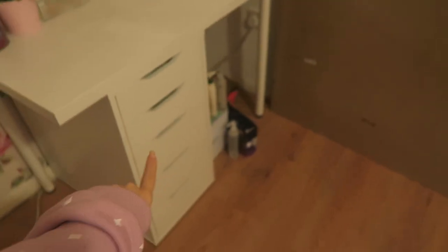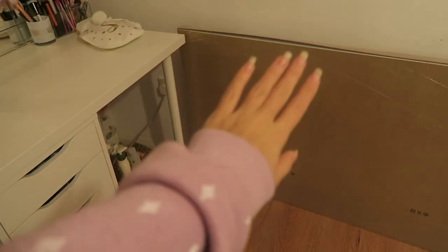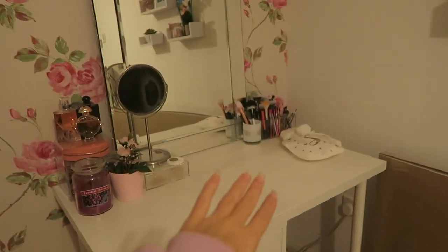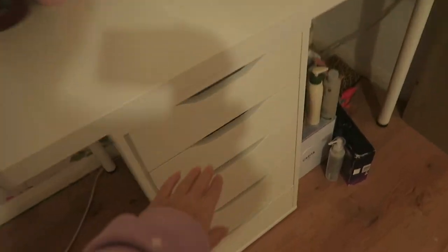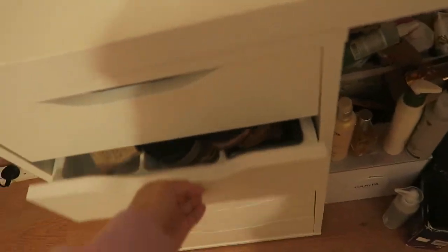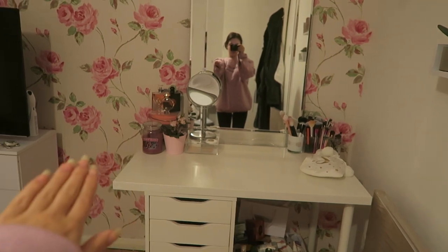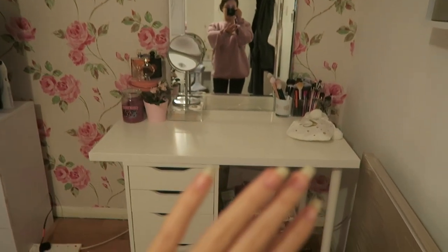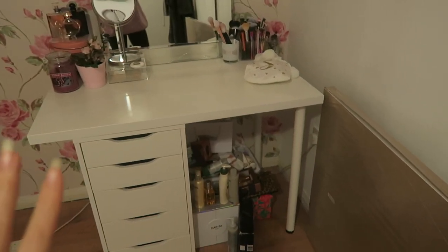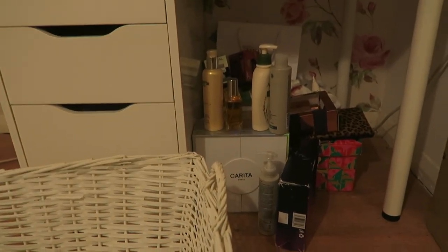So yeah, that's the plan - build one of these drawer units which I picked up at IKEA, they're quite easy to build actually, pop the tabletop on, give everything a clean, and definitely go through all of my makeup and skincare for a sort out. With the bigger tabletop it'll look a lot more organised - I can't wait to do it.